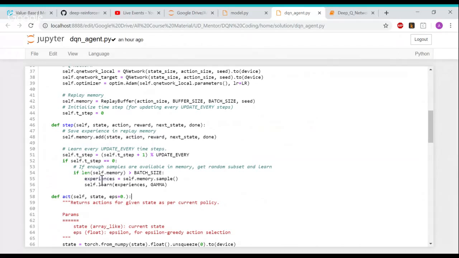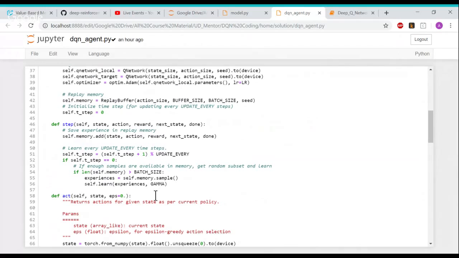Again, this experience will have these 5 values, right? So it will sample experiences from your replay buffer, and then the agent will use its function learn and take experiences and gamma as the inputs. Now let's see what learn does.